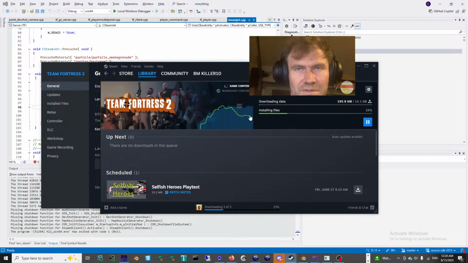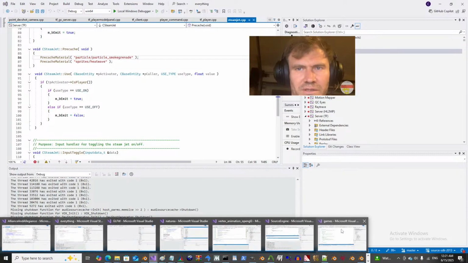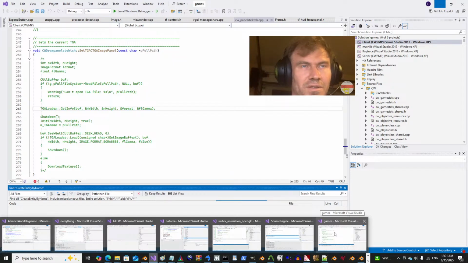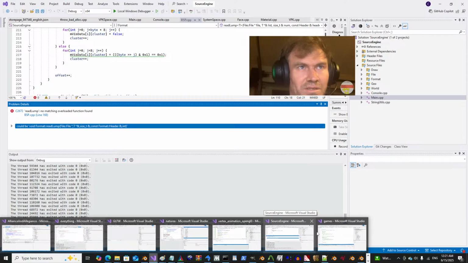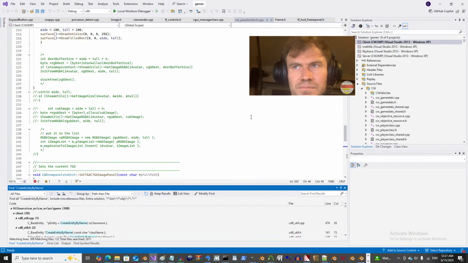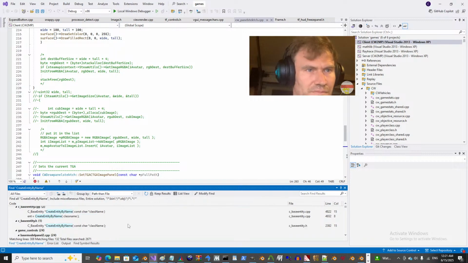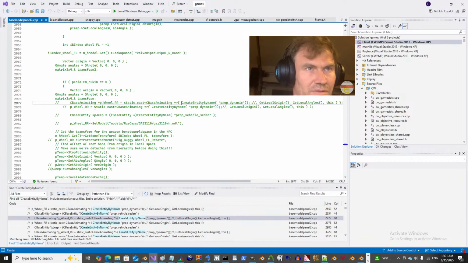Alright, while it's doing this, I could code something up. I should be able to compile. Alright, how do I create an entity? We should have extracted the material. Edit that too real quick. Yeah, right here I'm creating C-based animating classes.